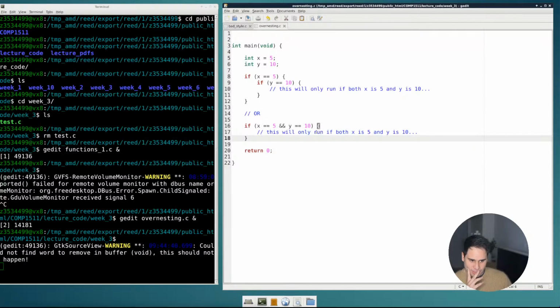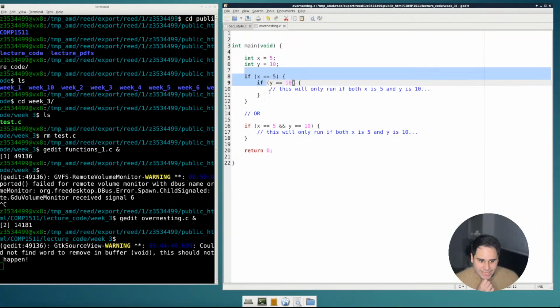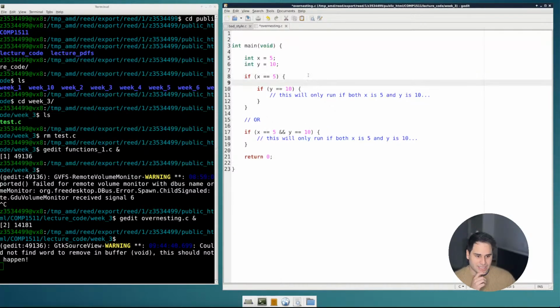Okay. I will point out though, again, everything we talk about has a caveat in programming. This is why it's difficult. There are cases where you need to do it like this. For example, if there's something you need to do when x is 5 always. Right? This now might be clearer.